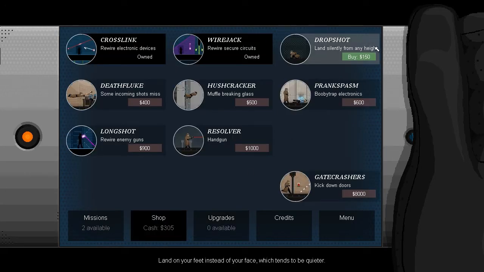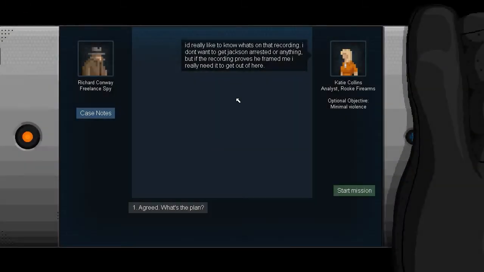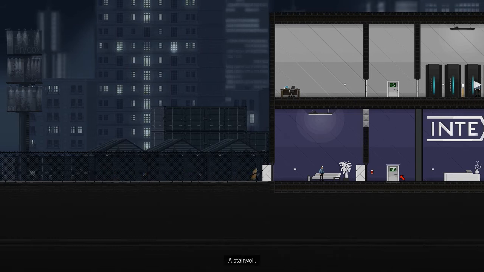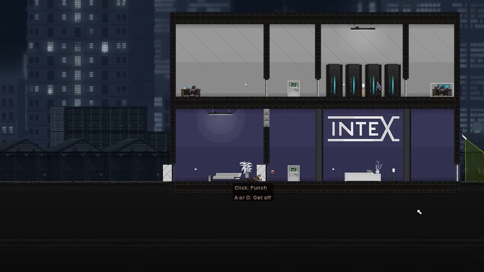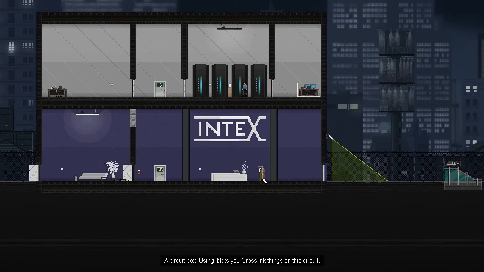We've got ourselves an upgrade, and we can buy the drop shot, which is helpful. Hey, it's Kay again. I think we should get a hold of Jackson's incriminating recording. Let me know if you're up for it. Let's go with Katie, because there's some better pay at the moment. Additional objective, minimal violence. So yeah, let's not be too feisty with the violence. Yeah, okay, that's enough violence.